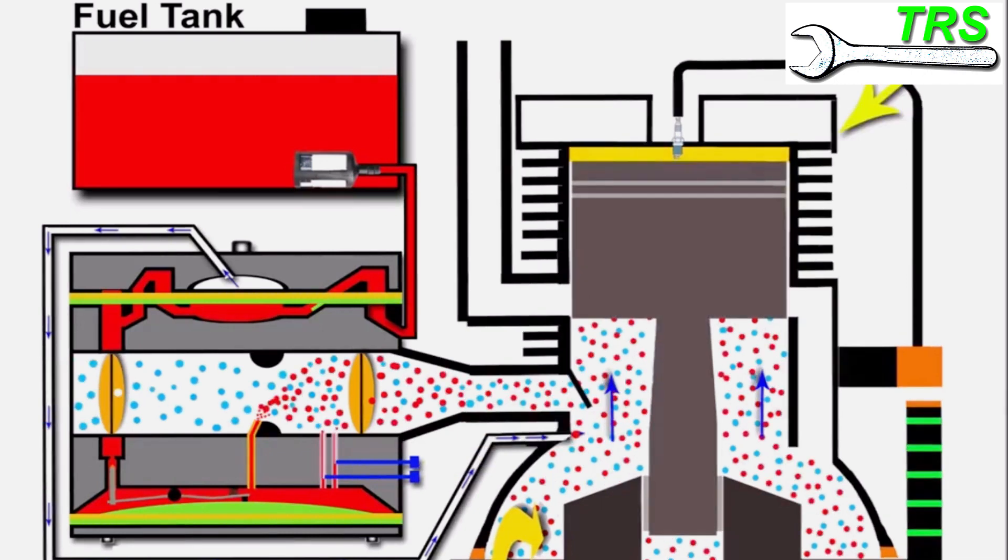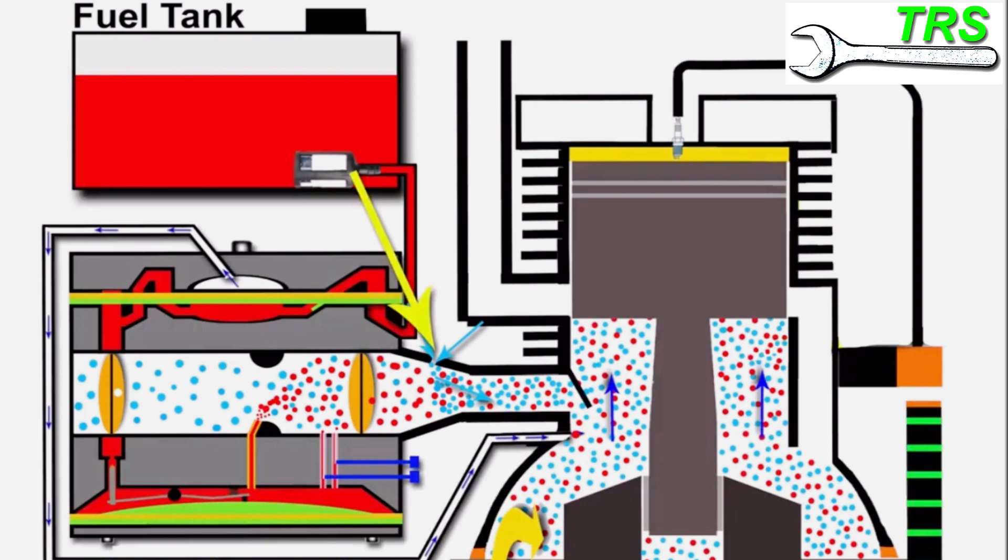Now we'll move on and look at another quite common cause. What can sometimes happen is we get holes occurring here in the inlet boot or the inlet manifold as some might call it. Generally, these inlet boots are made of a type of rubbery material and they can become damaged over time, allowing leakage. Because the engine's creating a suction inside of there, it draws in air from these little damaged holes and that air now mixes with the air and fuel.